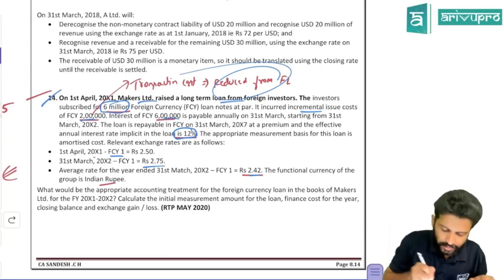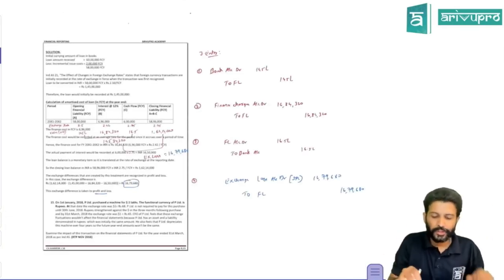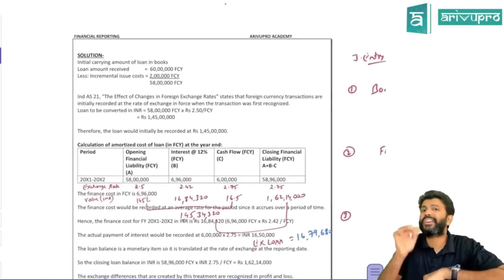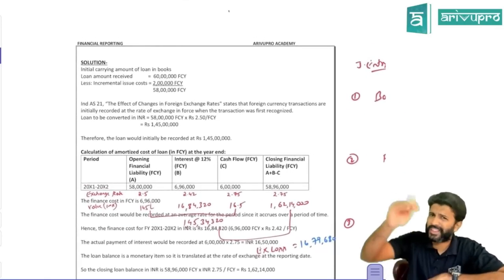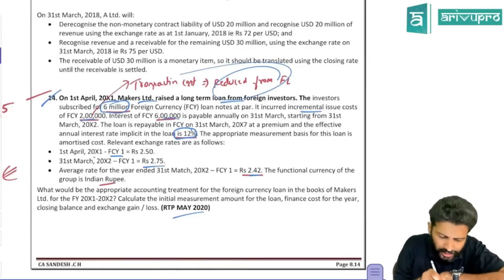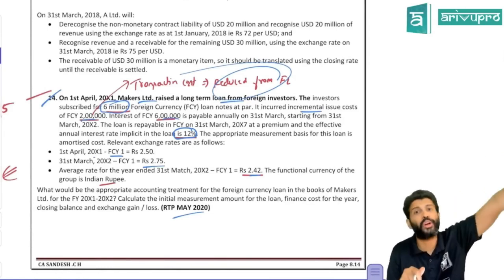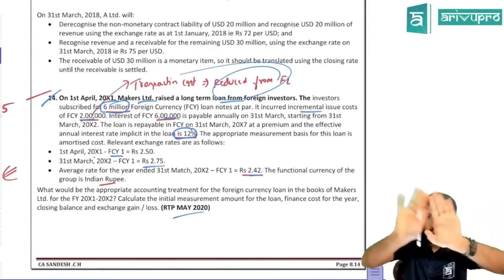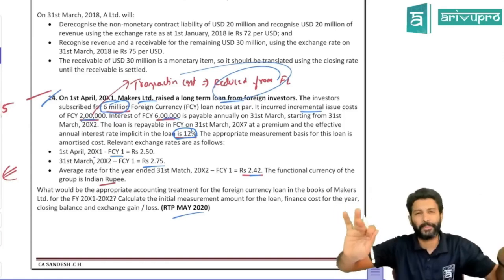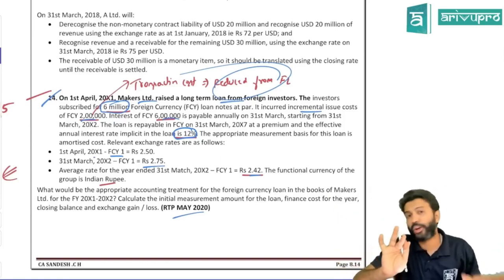So simple. First, this is an RTP May 2020 question. So first what you do is, for the initial transaction, what do you have to do, sir? If there is a transaction cost, you need to minus. So 6 million. Don't directly convert it into Indian rupees. I think I showed it to you in one of the previous topics as well. Put up the ACM table always in dollars only. Don't put it up in Indian rupees directly.